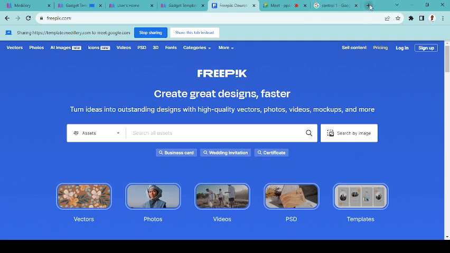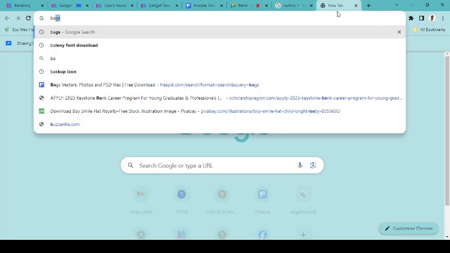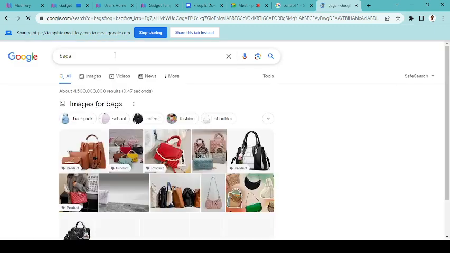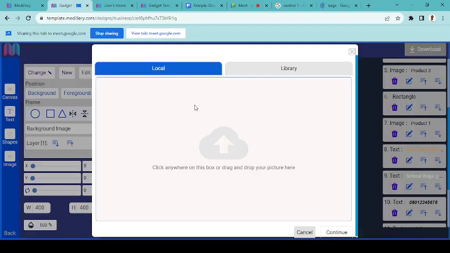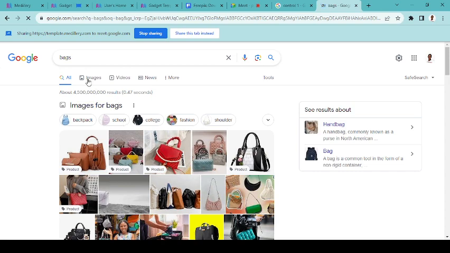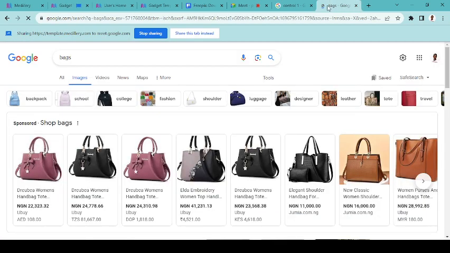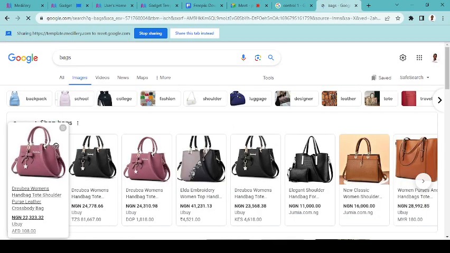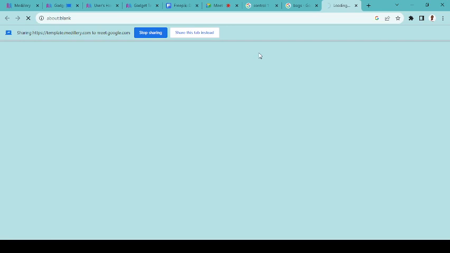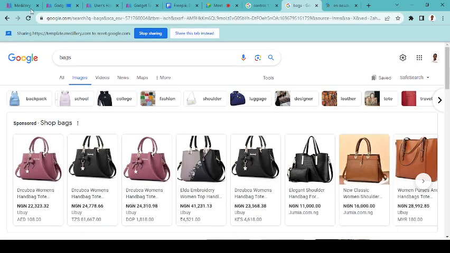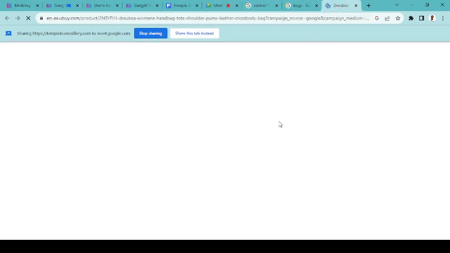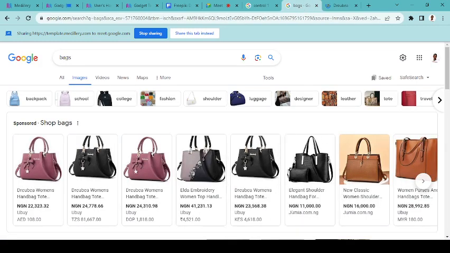Or you could simply go on Google if you want and search for whatever it is that you want. And even if you are not working on Google, you could just get any image from your computer or from your phone if you are working on your phone, and you just drag it and drop inside this tab here. I'm not presenting my screen, but we can see the gadgets tab. Maybe I should look for an image that I can bring in so that I save us all the stress.